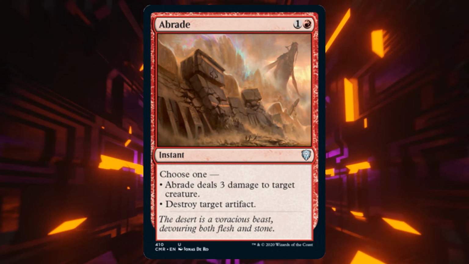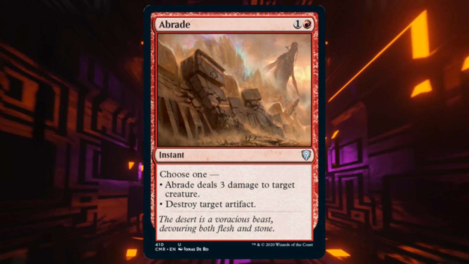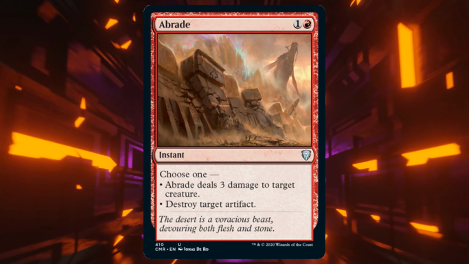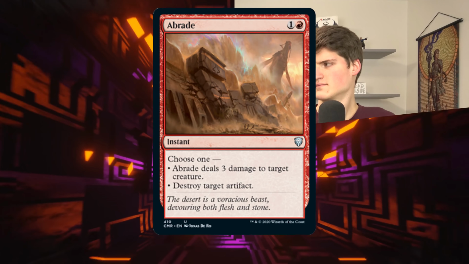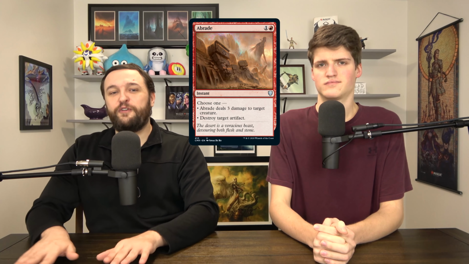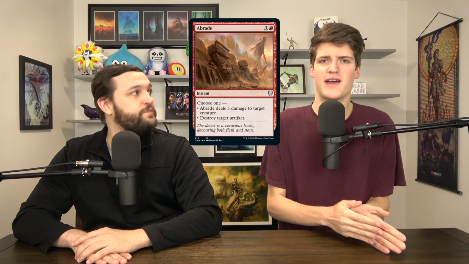Next, we have Abrade. 1 and a red for an instant. Choose one: destroy target artifact, or deal 3 damage to target creature. This is a Shock-like effect for 2 mana at instant speed, but the versatility of hitting artifacts or small creatures is really what pushes it to playable. Obviously, we can get any sort of Lightning Bolt where you can just kill a creature. Those aren't very good. When you add the fact that you can hit artifacts with this, it really bumps it up. Yeah, Shatter's bad, Lightning Bolt's bad.